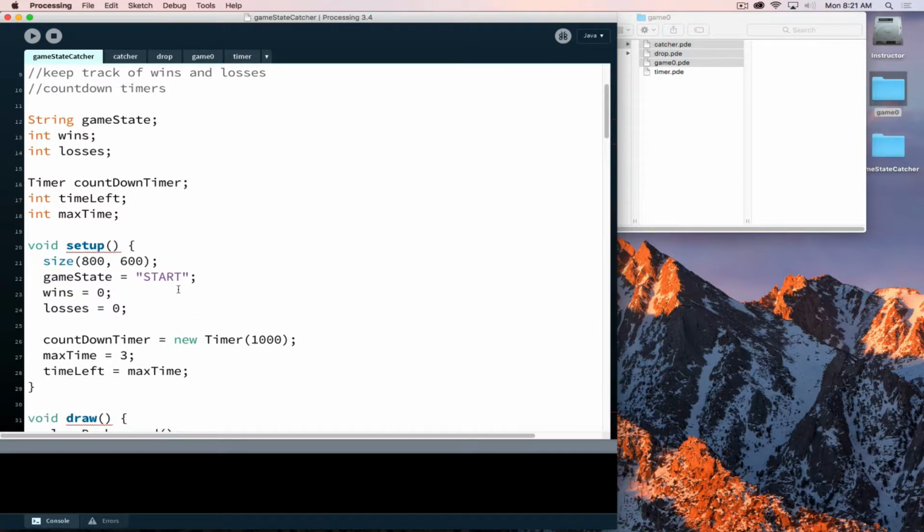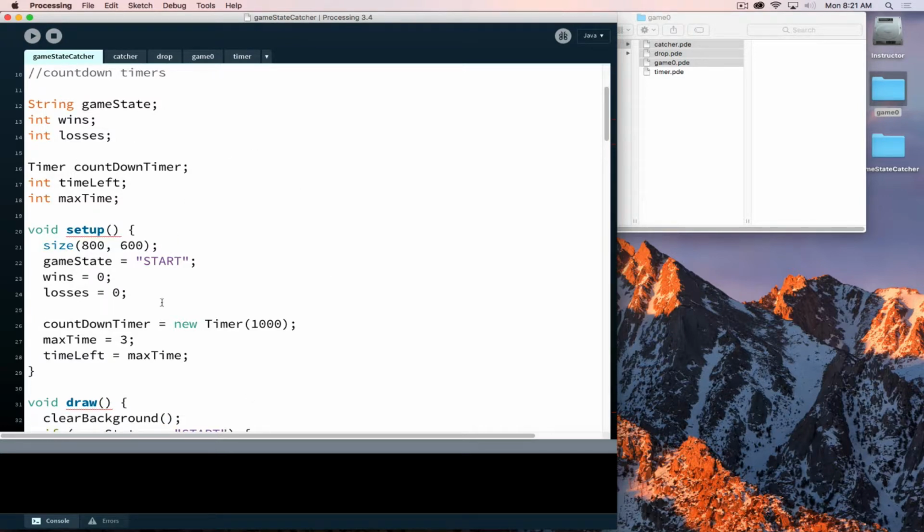So within this, I'm going to leave the countdown timer because I want to have that happen in the catcher game as well. And currently we can see that the countdown timer has 3 on it, which is fairly short for a game. So during the catcher game, we will have to extend that out.